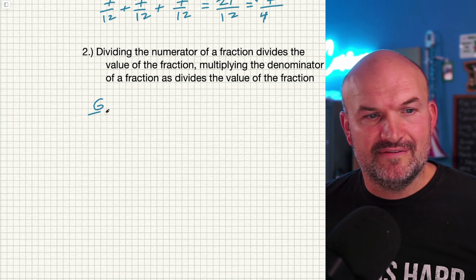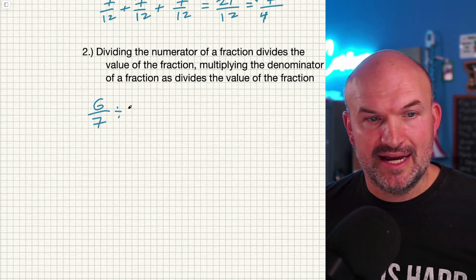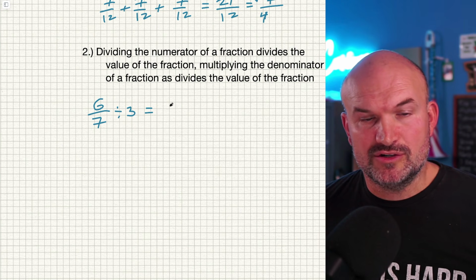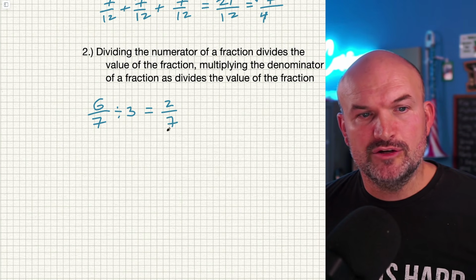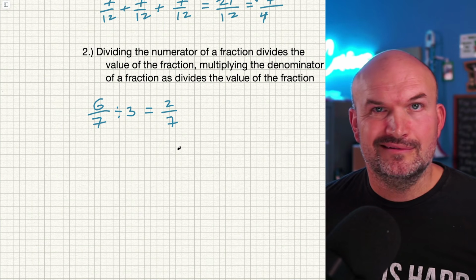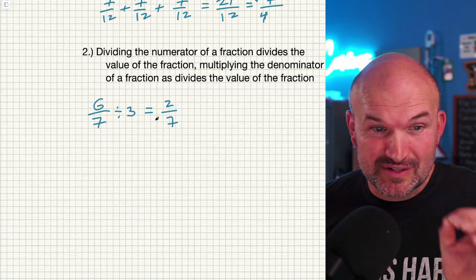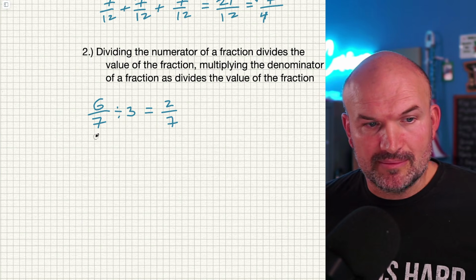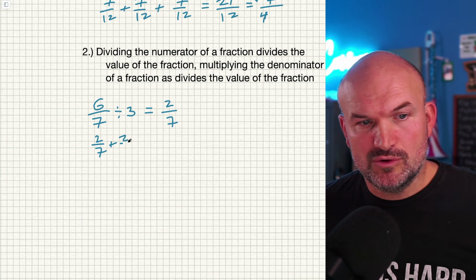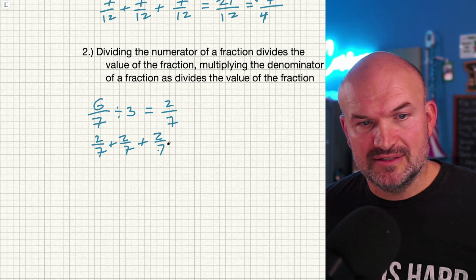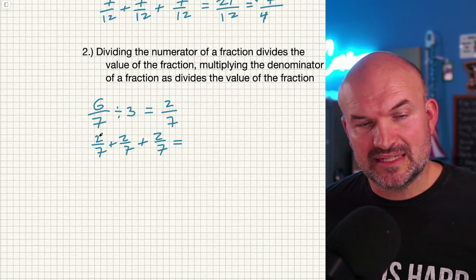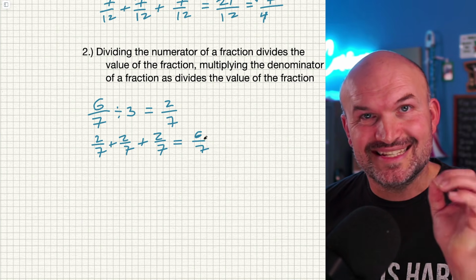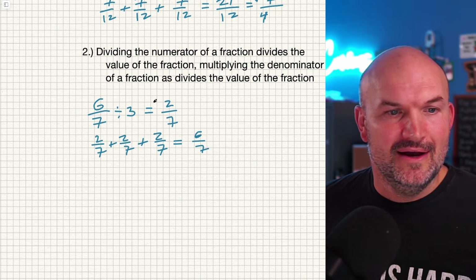So if I have 6/7 divided by 3, I can simply divide my numerator by that value to get the answer really quickly, and I get 2/7. Done, right? Now, is 6/7 divided 3 times equal to 2/7? Well, let's break it up. Can I take 2/7 plus 2/7 plus 2/7? Does that give me 6/7? Yeah. 2, 4, 6. 6/7, not 6, 7, 6/7. I'm being very clear there.